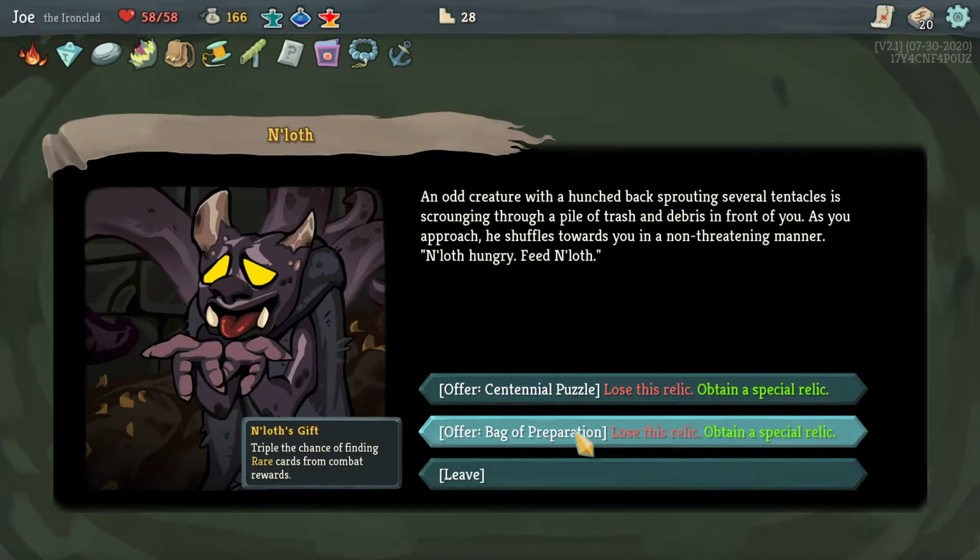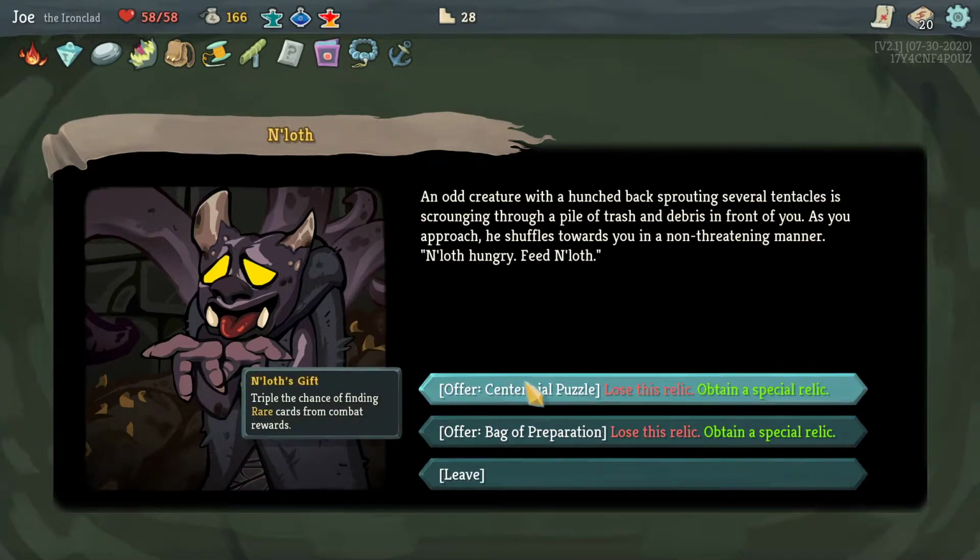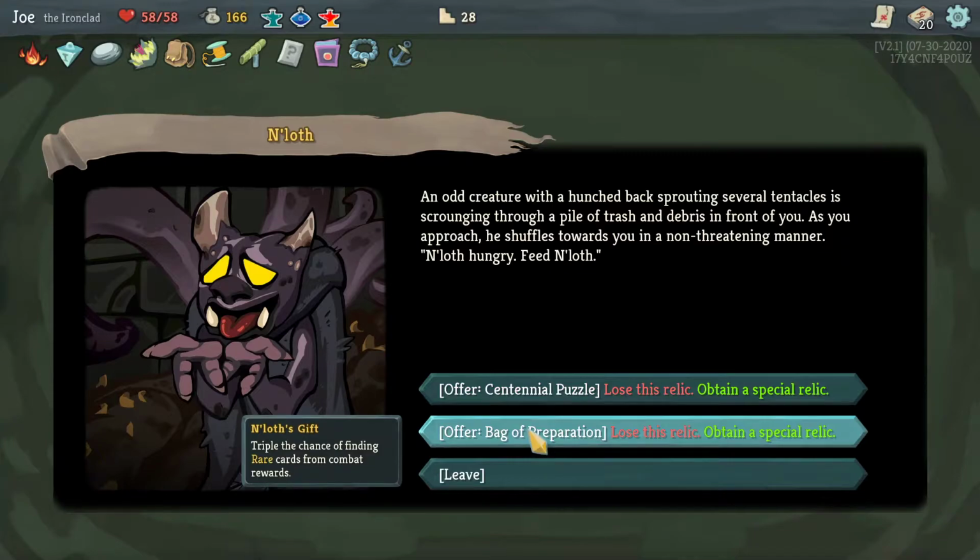Offer bag of prep or the puzzle. I think you get rid of... Well, that really sucks, actually.